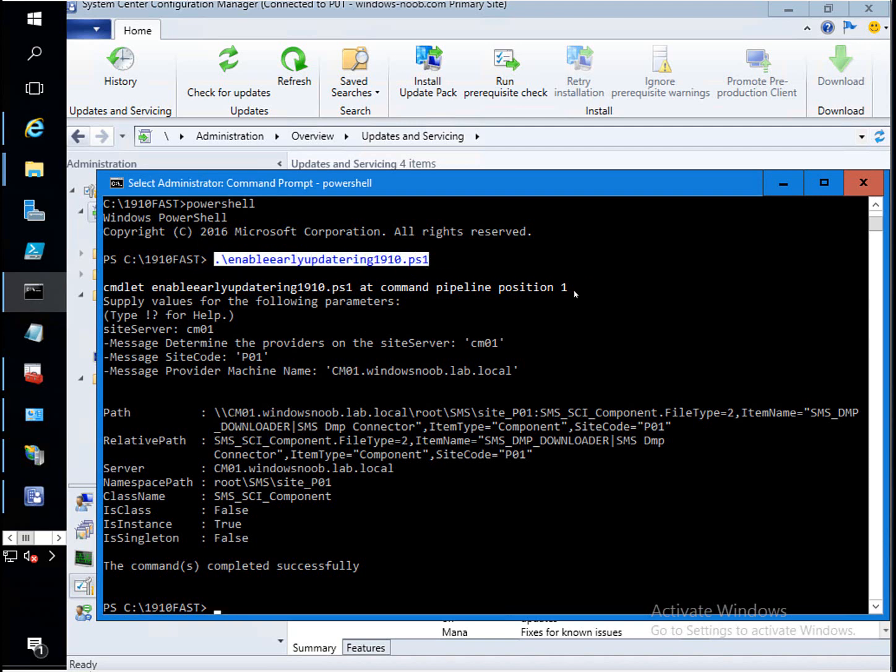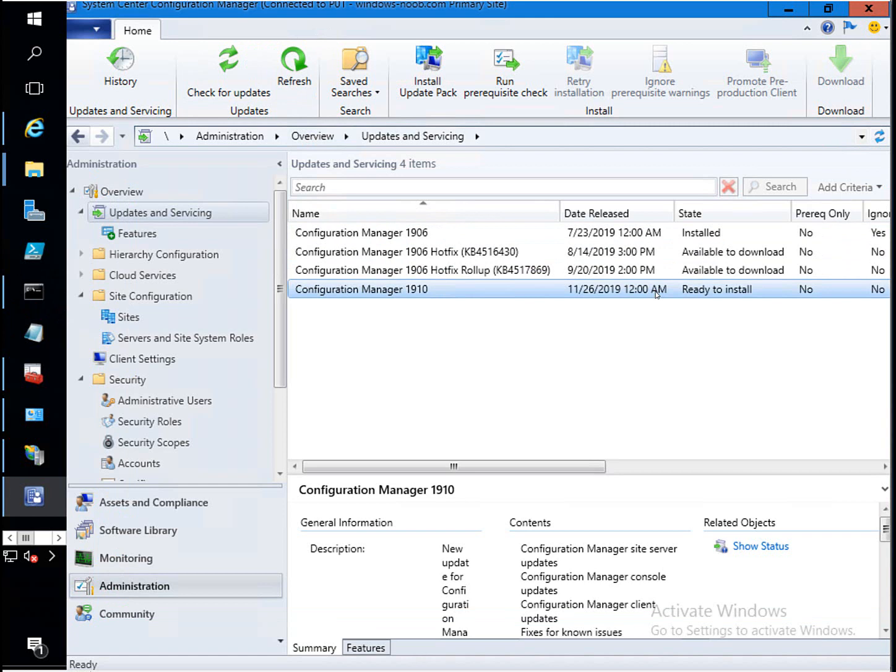It's the FastRing PowerShell script. FastRing is the first 2 weeks or so after an update pack is released. If you want to get it to show up in your console, you need to run the FastRing script, point out your CM server, and it'll do the rest. Once it's done that, you just click on check for updates. It'll automatically download the update pack, and then you can get installing.